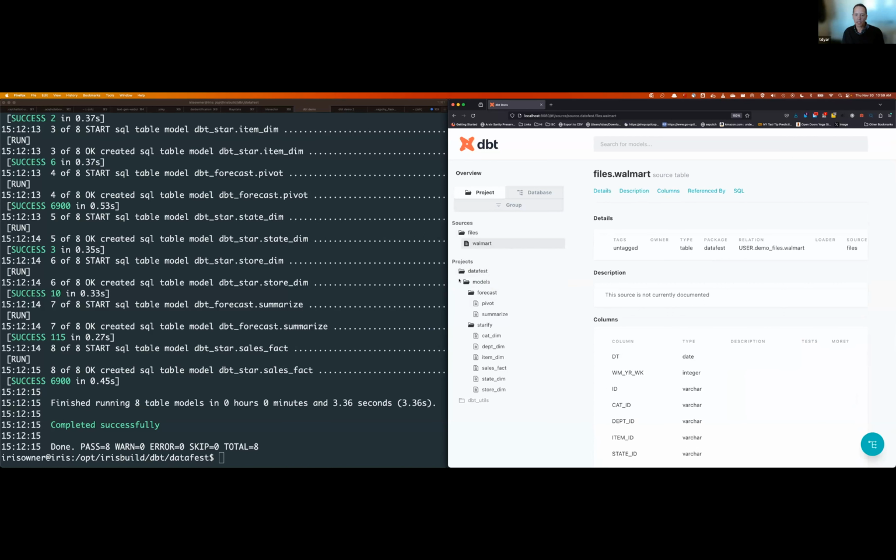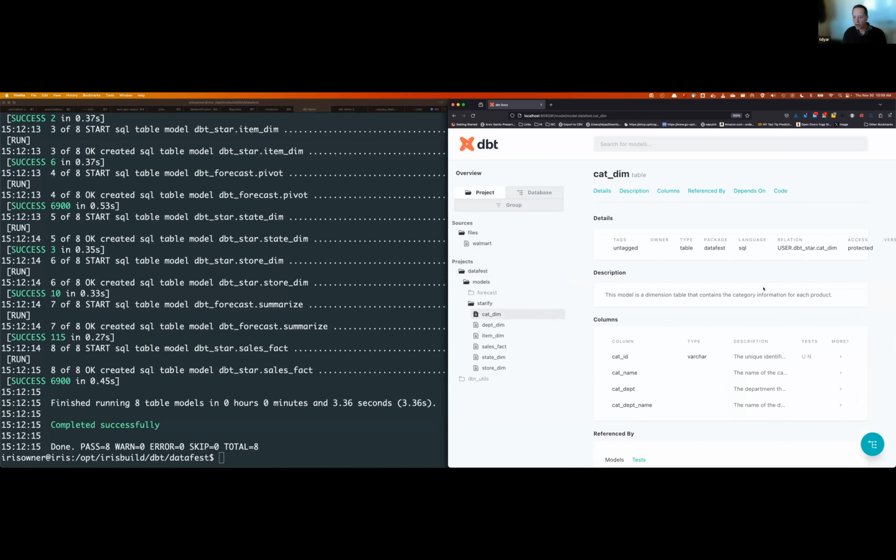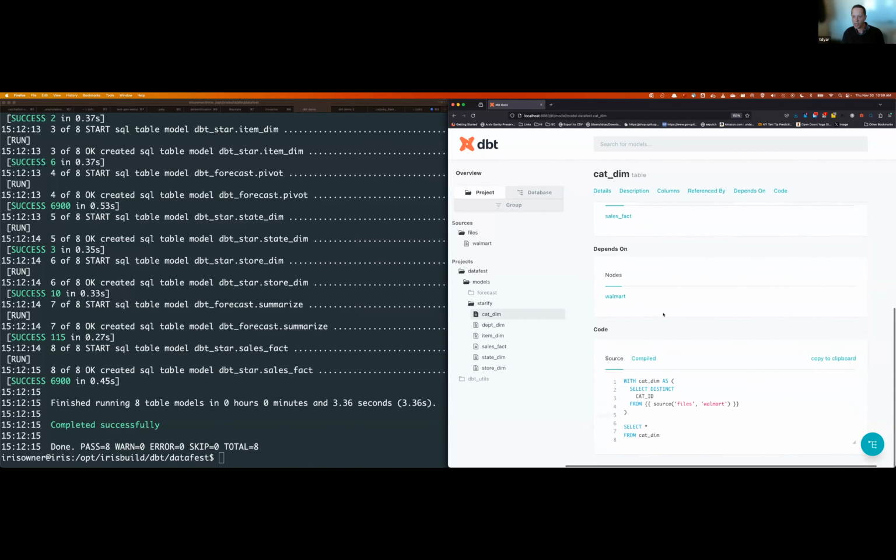And then within the actual dbt models, we had two. This is another model that's within that repository, but we call it Starify. So it's like taking that big table and turning it into these individual tables that are more analytics ready. So here you just have a category, kind of making a dimension out of the category, and you can actually see the SQL that we use to create that.